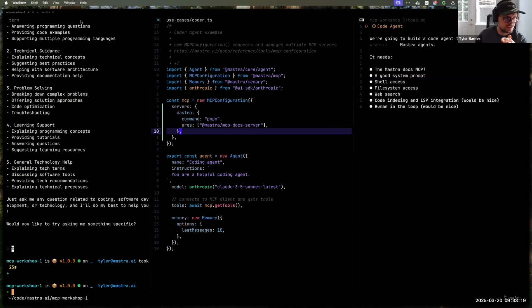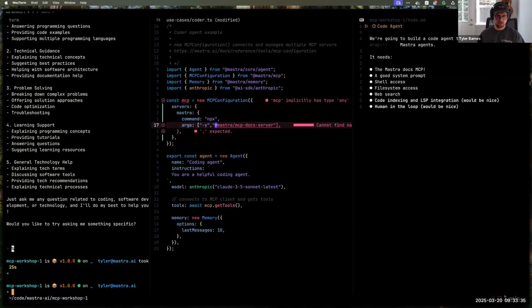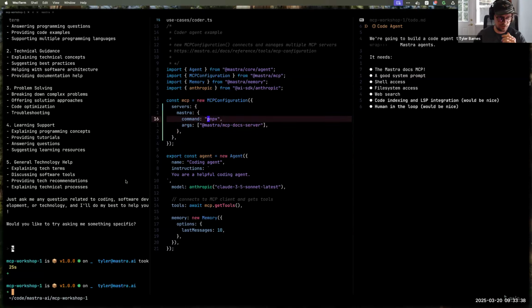I don't have Cursor set up for this repo with the Mastra docs MCP, so we're just going to do it one code chunk at a time here. So that's really all that it takes, though, right? We just do pnpx or pnpm -y, same thing. Both of those are good.